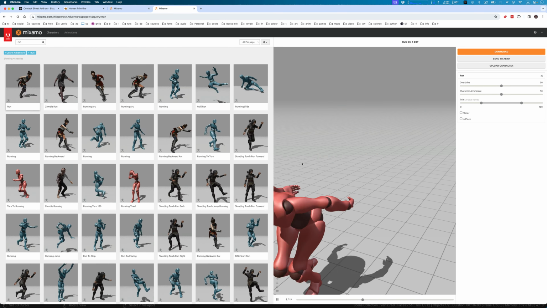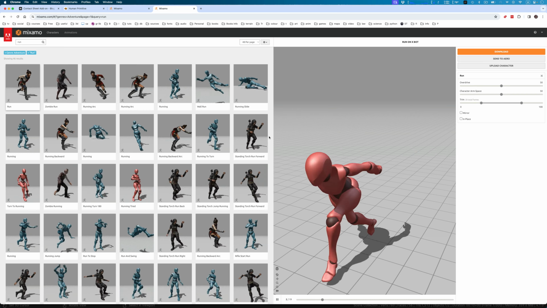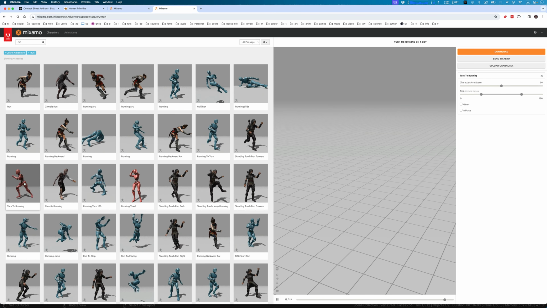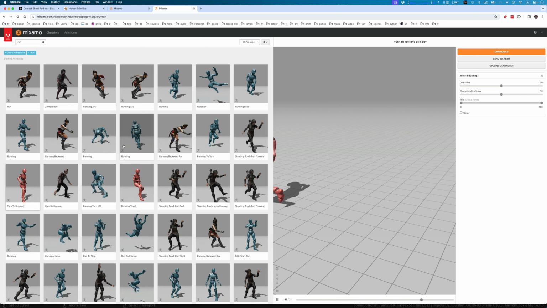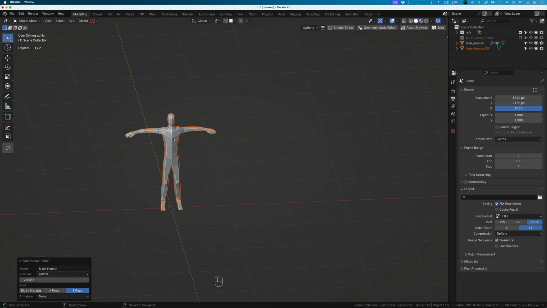This is the sort of anime with the hands and the arms backwards, which I'm sure you'd fall over, but anyway, that's what they have. Turn to running, and so on and so forth. So how do we do this? How do we apply this? So all I've got to do, there's my selection.